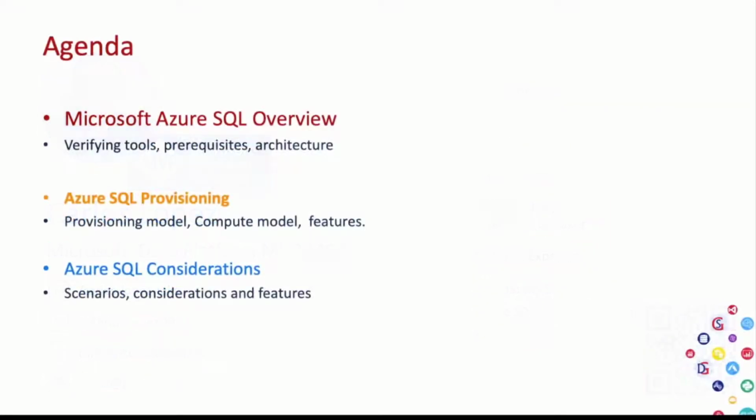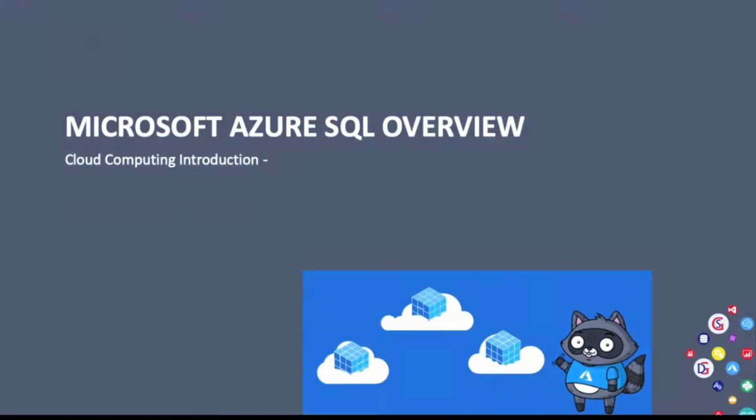Okay, let's start. The agenda for today will cover three main aspects. It's real short, but it will be just a glance at each subject. That'll be the Microsoft Azure SQL overview, verifying the tools, and the architecture for it. We'll discuss the Azure SQL provisioning modes, the compute models and features, and lastly the Azure SQL considerations, checking out some scenarios, just some thoughts that might come in handy when considering using it, and the features that you might need. So let's start.